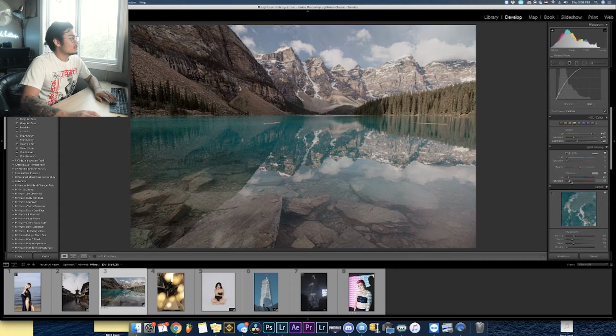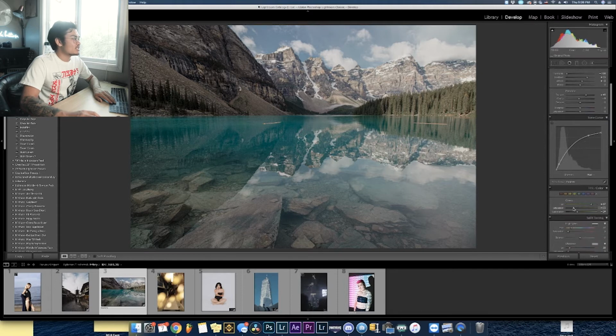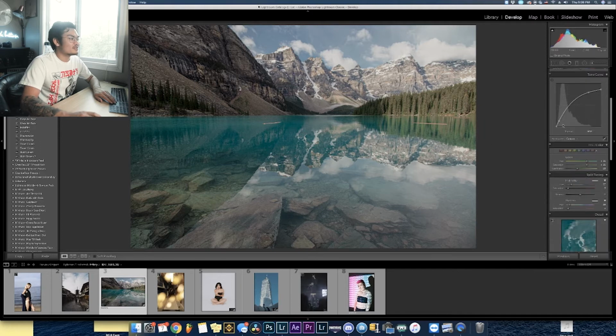For the shadows, I'm going to throw in, let's make it a little warmer. Just very, very slightly warmer. And for the highlights, this is actually kind of tough. I don't know. I've never really edited landscapes. I think a cooler tone would be good for this one because it does look like a cooler photo because of the water and everything. I might bring back some of these greens actually. These greens were kind of necessary to bring some color to the photo other than blue.